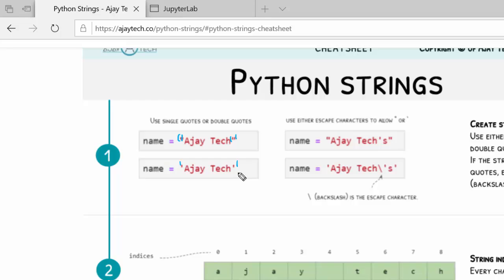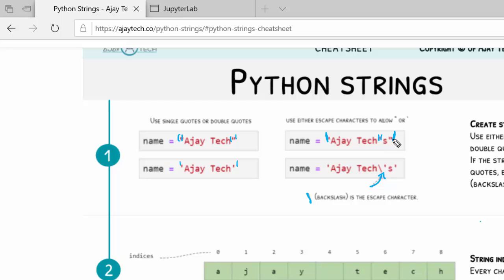But if the string itself contains a double quote or a single quote, you use an escape character. This is called the escape character, backslash. Anything with a backslash and the character following it is escaped, meaning it's treated as a literal, not as a control character. Or, a simpler way: if you have a single quote, use double quotes. That way it's enclosed properly. But if you have a double quote inside the string itself, you can use a single quote to encapsulate the entire string. That's how you create strings.